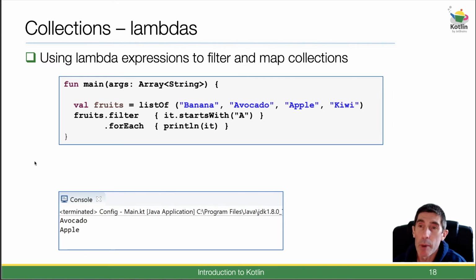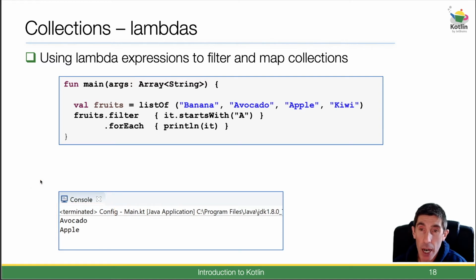here we are doing a little bit more, and this is quite useful as well. You can actually chain function calls. So here's our same list, but now we are filtering. We're saying dot filter, it dot startsWith the capital letter A, and then we say dot forEach, print it out. Again, notice, because it's only the one parameter that we're using, the it reference, we don't need to pass it in as an argument. We can just directly reference it. And what we get down here then is avocado and apple.